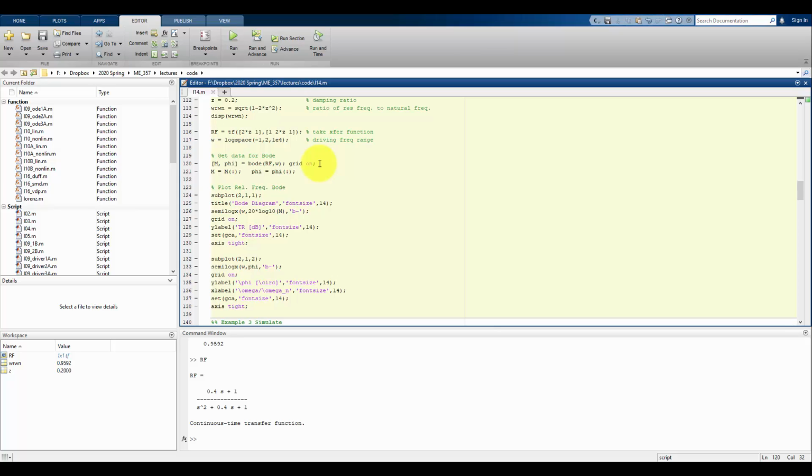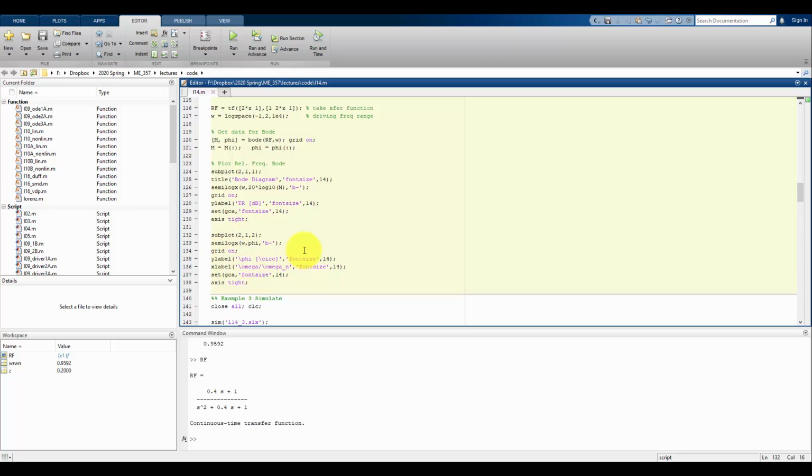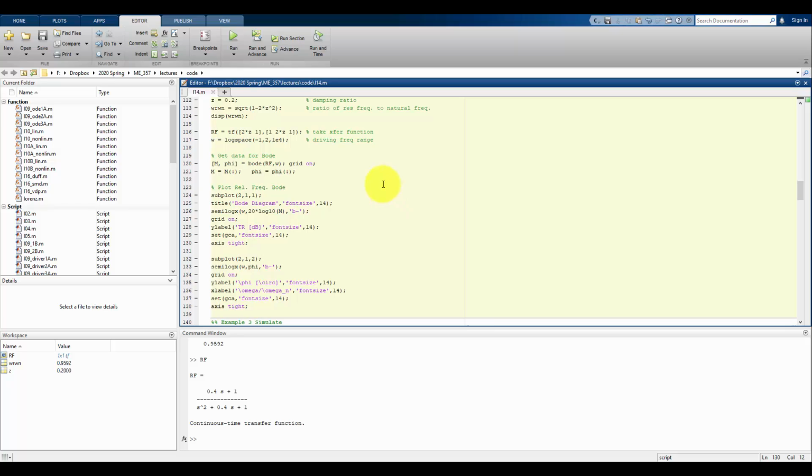Because one, this is a relative frequency Bode diagram. I want to remember that when I'm looking at the plot. So as I saw before, I'm going to make the top subplot my magnitude. Out of Bode, when I save the data into big M, that comes out in linear. I am going to plot it in decibels just so it looks like all the other Bode diagrams that we've been working with. So I'm using the semi-log x for my frequency, although that's really normalized frequency as we're going to see, versus my magnitude in decibels. And this is because the way I set my transfer function is a transmissibility, an output force over an input force. And then in the second subplot, the bottom one, I'm just going to show my phase. And again, that is going to come out in degrees. For this example, we're going to see that we don't really use it, but I'm still going to create it.